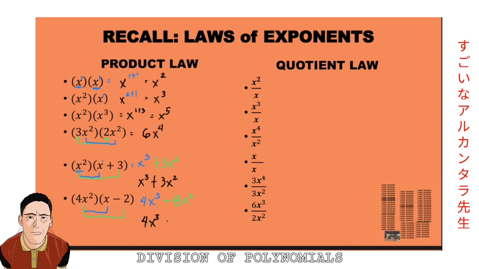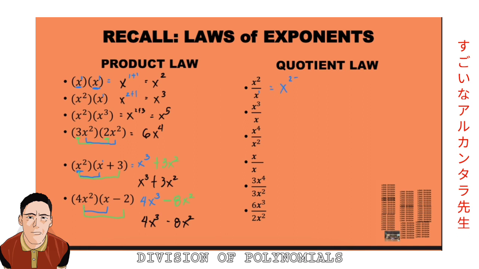As quick as that. So just multiply what you can multiply. The numbers can be multiplied to the numbers, the numerical coefficients. The variables can be multiplied to the variables as long as they're the same letter. That's how it works. Now, for product law, as you can notice, we add the exponents when the variables are the same. For quotient law, since it's the opposite of multiplication, we actually subtract. So here we have x raised to 1 again, the invisible 1 there.